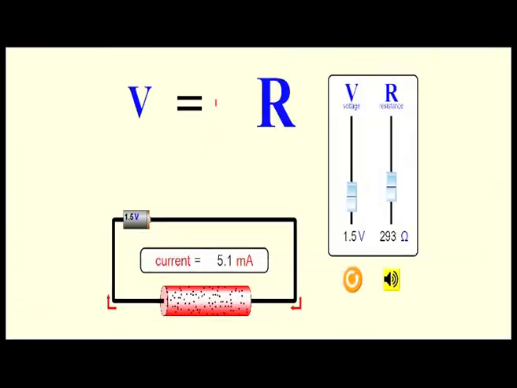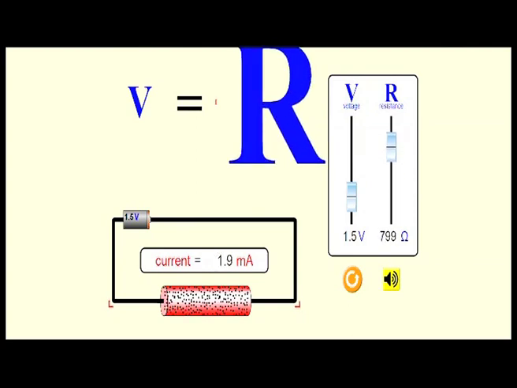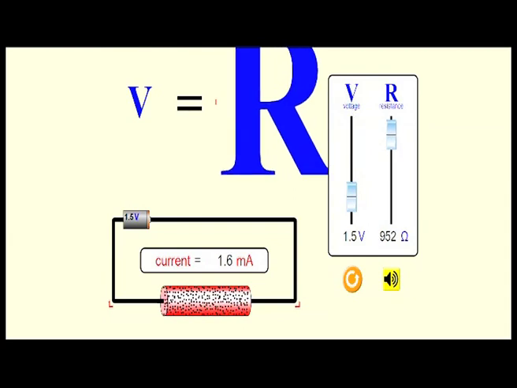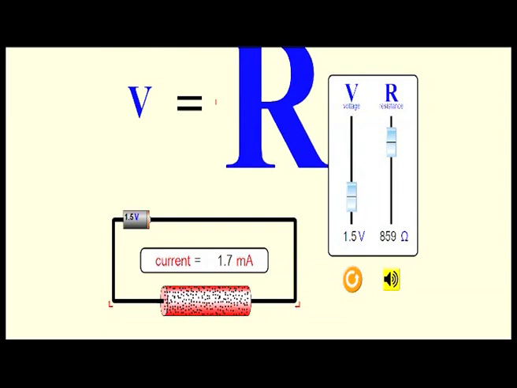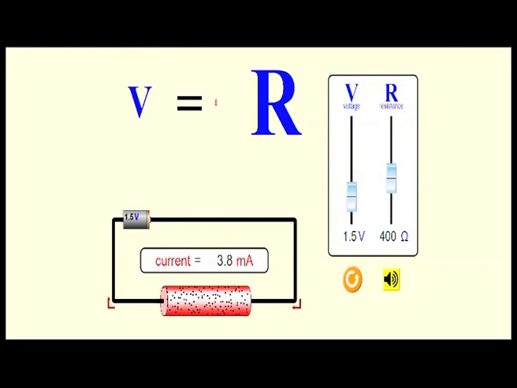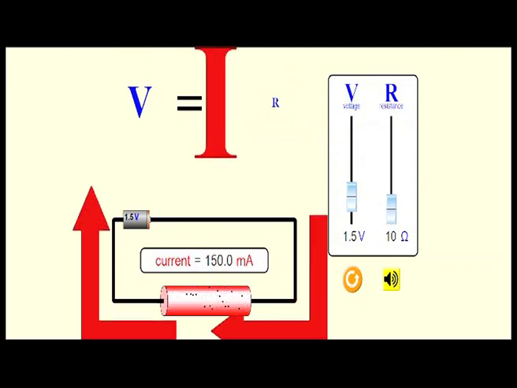Now let's play with the resistance. Here resistance is given as 293 ohm. So let us see what is happening if we try to increase the resistance. Okay, you see the R is becoming bigger and bigger, but what's happening to the current? Can you see I? I don't see it. It's becoming invisible now. So we can clearly make out from here that with increase in R, our I is becoming smaller and smaller. So we can conclude that there is an inverse relationship between current and resistance. With decrease in resistance, you will see the current is becoming bigger.